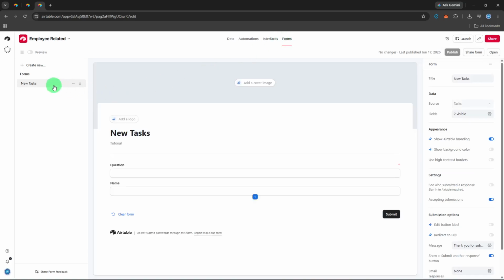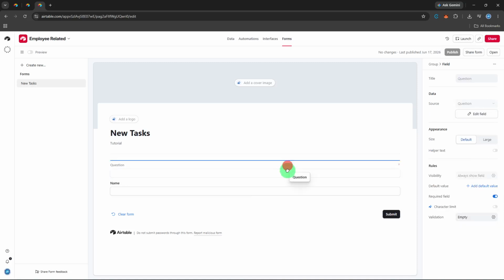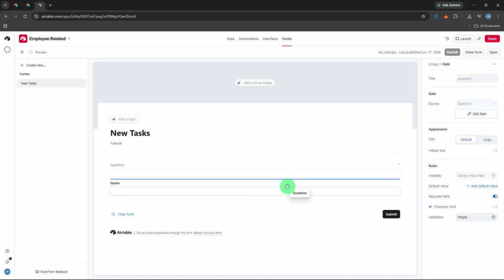To get started rearranging them, locate the question you want to move. Each question has a small drag handle on its left side. It usually looks like a grid of 6 dots. Click and hold that drag handle with your mouse or trackpad. While holding, drag the question up or down to its new position.